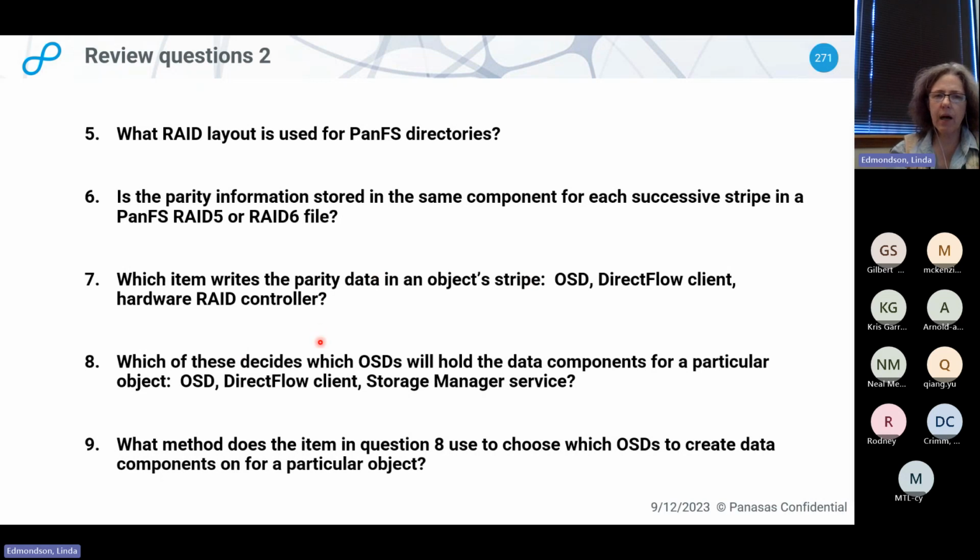Which of these decides which OSDs will hold the data components for a particular object? Is it the OSD, the direct flow client, or the storage manager service?